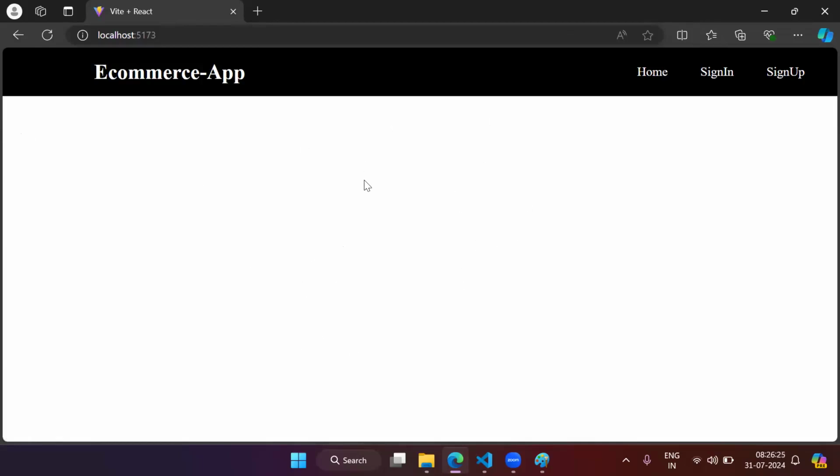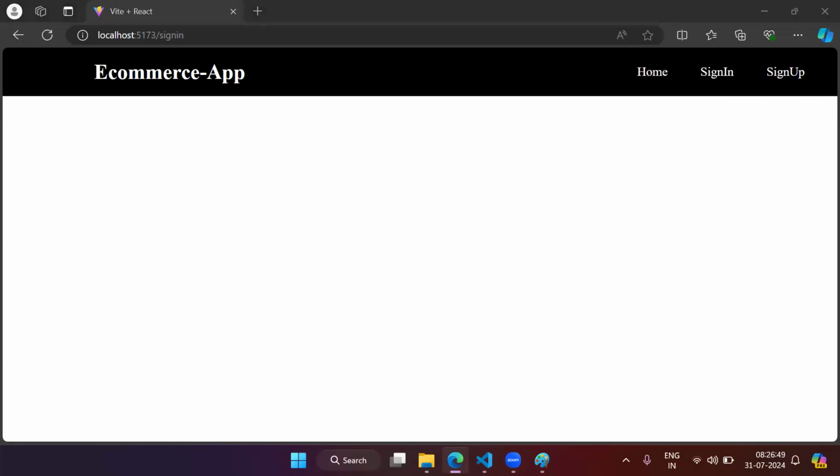So can you tell me which concept I have to implement to get this kind of functionality? If I click on home, the component should come. If I click on sign in, the component should come. If I click on sign up, the component should come here. Routing concept. Yes, so we have to implement routing.